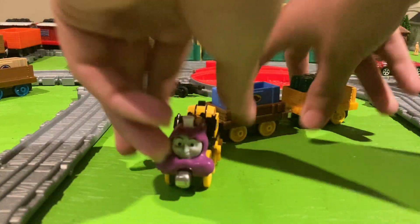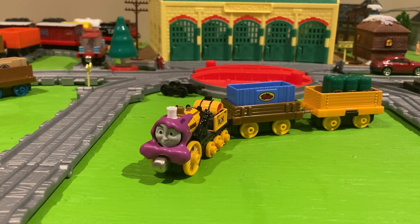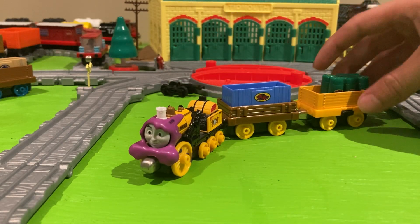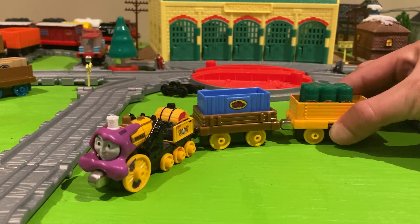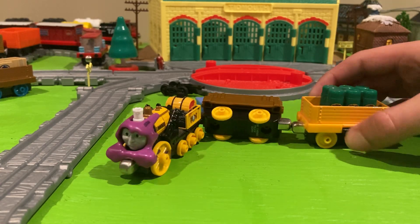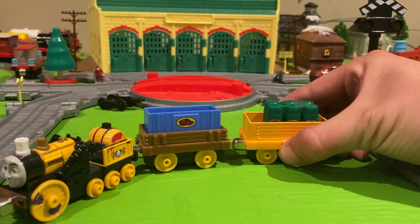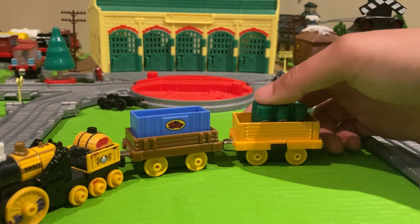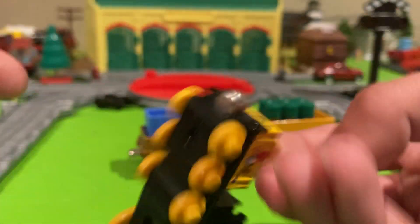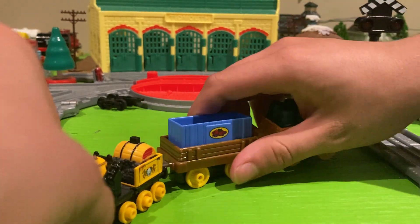Next, we have Stephen's Sticky Delivery. This is based off of the episode The Afternoon Tea Express. In the episode, Stephen crashes and jam and jelly goes all over him, which is great. Another feature I forgot to mention: if you press down on these just right, it springboards the cargo into the air — same on that one too. There's a button you press and it's supposed to springboard this into the air. I can't get it to work on camera right now. But it's a nice model with nice little jam and jelly decorations, and there's also a removable piece, which I think is really cool.